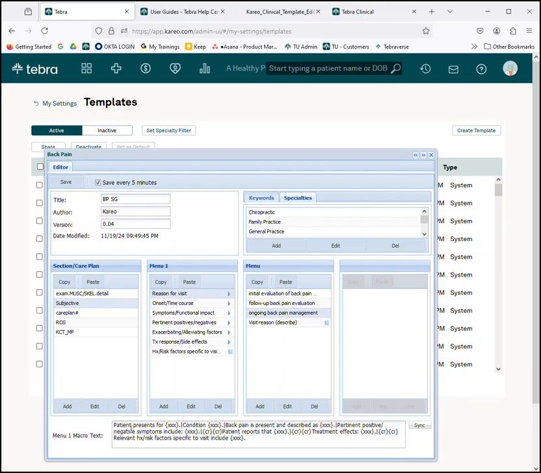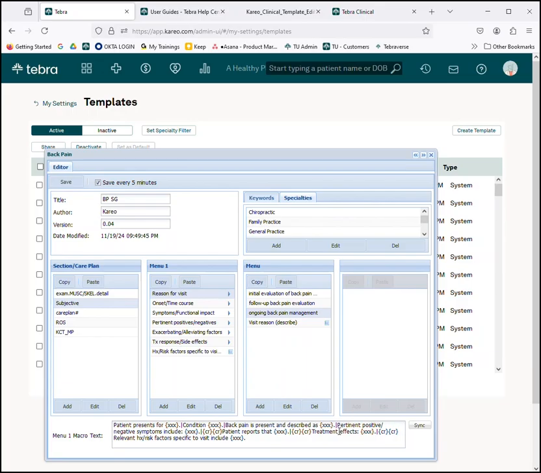Now, down below here, this helps you to see exactly what your note's going to look like. It's going to say patient presents for XXX. The condition is XXX, back pain, and so on. It is pulling behind the scenes everything behind each of these questions, and it's populating them here, separated by what we call an OR bar. So this is the first question with an OR bar, the next question with an OR bar, next question, and so on.